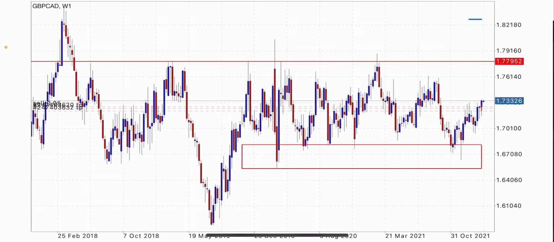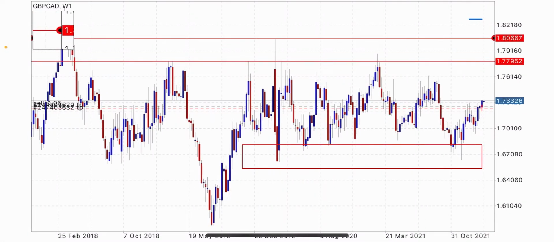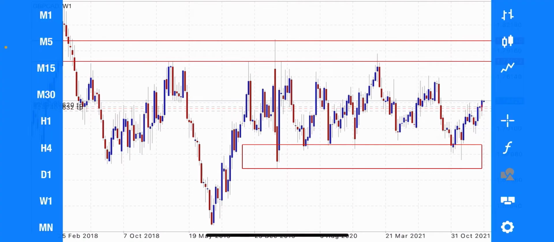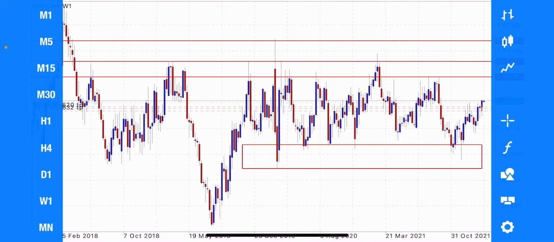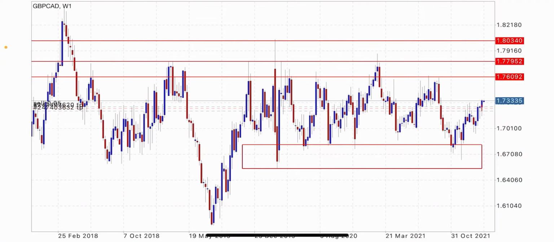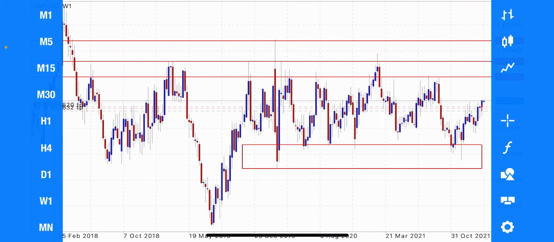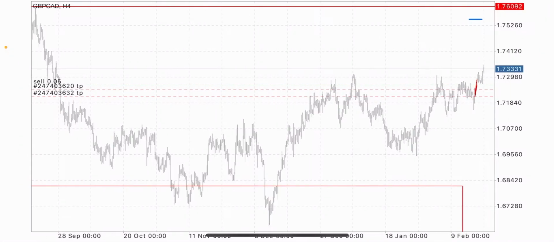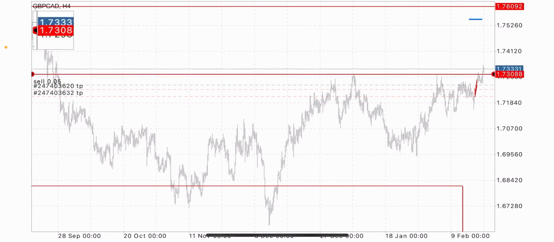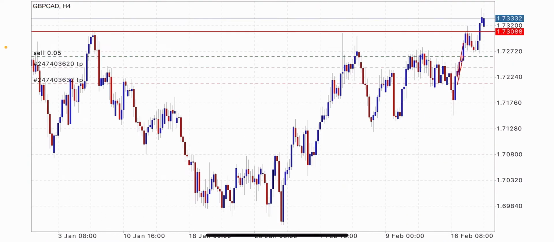So let's add more of that in our chart as resistance. A lot of resistance. By the way, this is on a weekly time frame, so we can just change the time frame to about maybe 4-hour time frame to draw more lines. So if you want to draw resistance lines and support lines, you can just do that on your MT4.